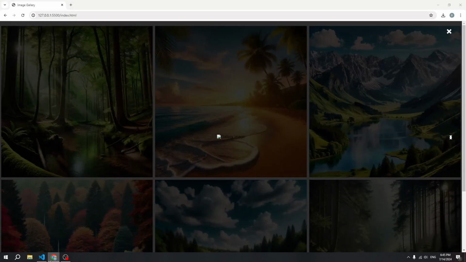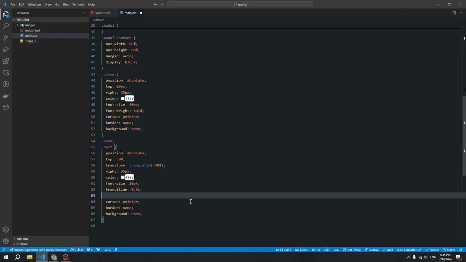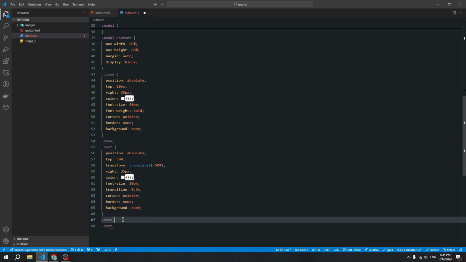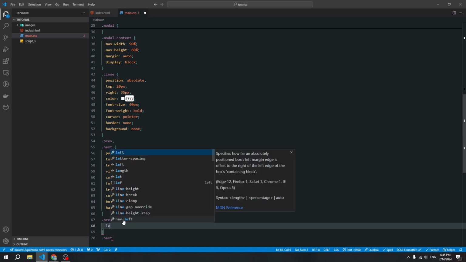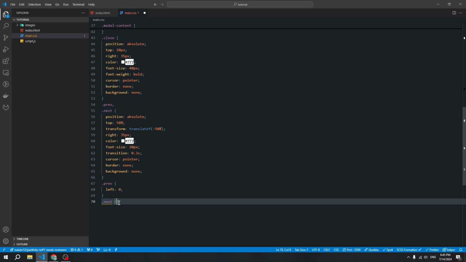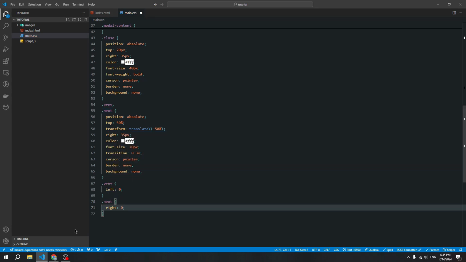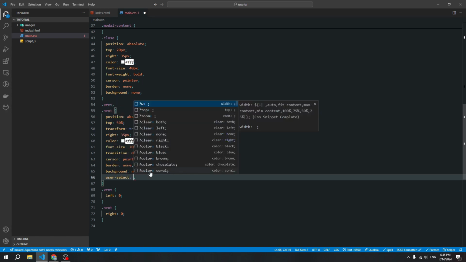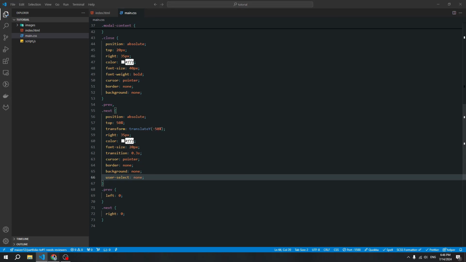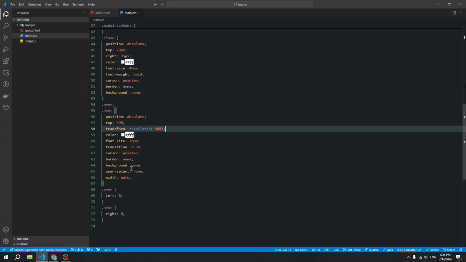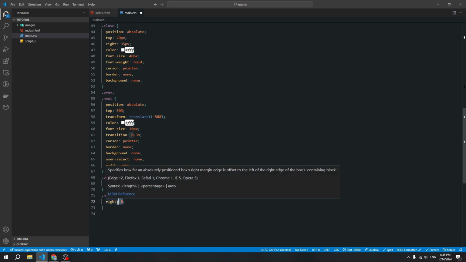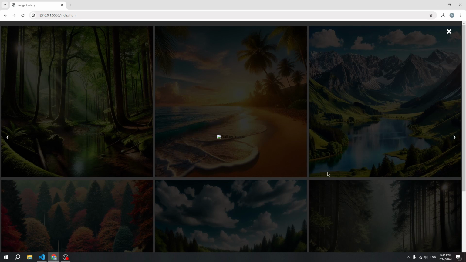Let's look at the window. Okay, and also let's delete font weight bold, and now we need to change left and right for our buttons. First create left 0 for our prev and right 0 for our next. Let's look at the window. And also we need to use the property user select none. Okay, our buttons are ready, and I think we can add 20 pixels. I think it'll be more attractive.